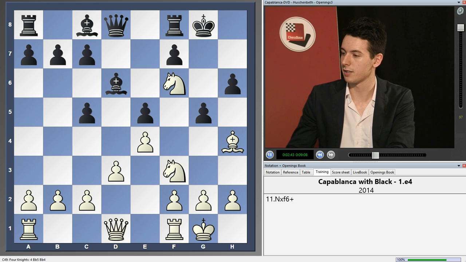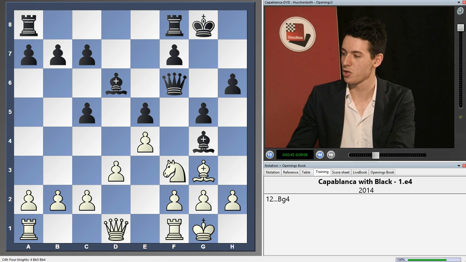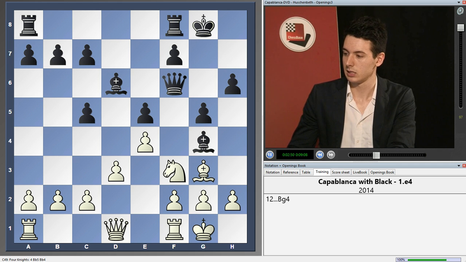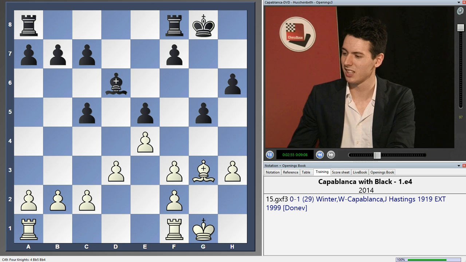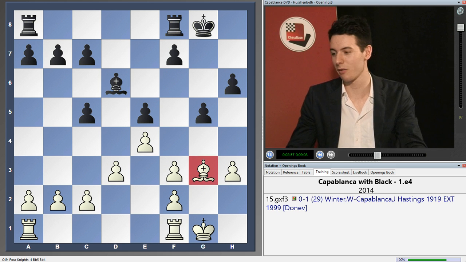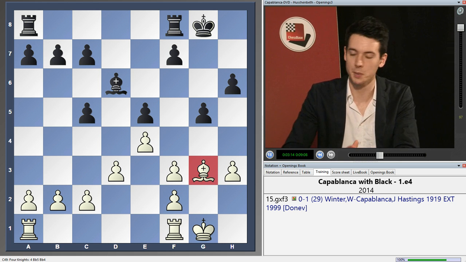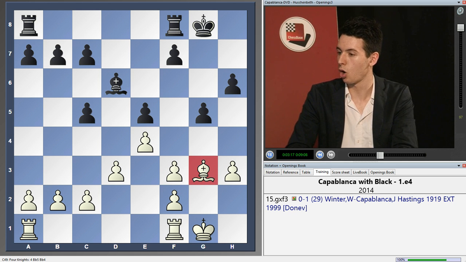And after knight takes f6, queen takes f6, bishop g3. The problem here is that white will get a double pawn on the f-file, and that's not that much of a problem. The more of a problem is the bishop on g3, which will never be free again, because there's simply no way for white to get this bishop out. And this is a very nice position advantage here, and Capablanca managed to win this game later by playing on the queen side.